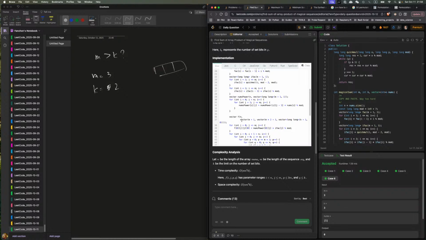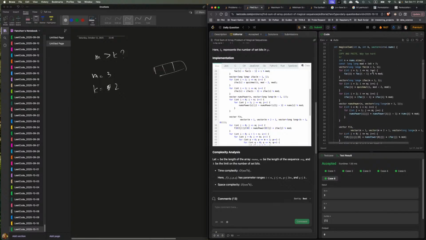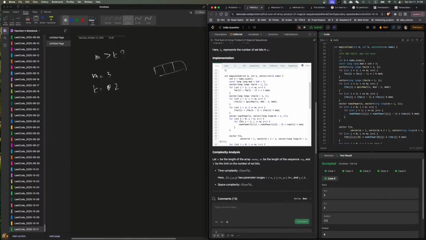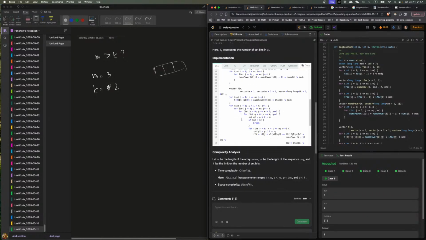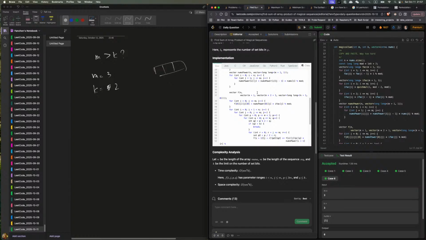What the hell is this? What the hell is this? This is a vector n. A vector of a vector of a vector of a vector.